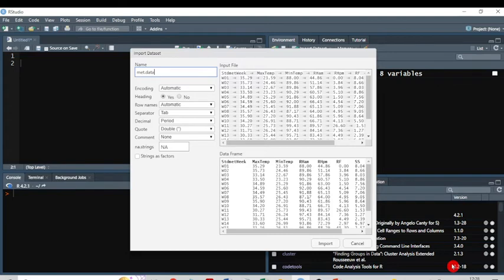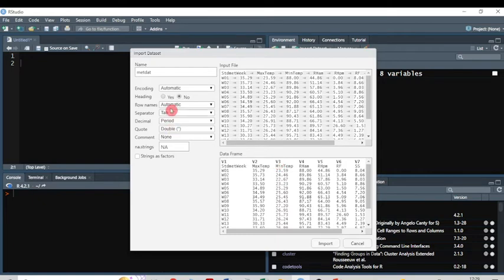Now, you can see one window came up automatically. If you want to change the data name, you can write meteorological data. So, I write met data, or I can just write met dat. Encoding, yes, automatic. Heading, yes, because the first row is the heading. If you choose no, you can see another heading appears, V1, V2, V3, likewise a heading is assigned to each column.